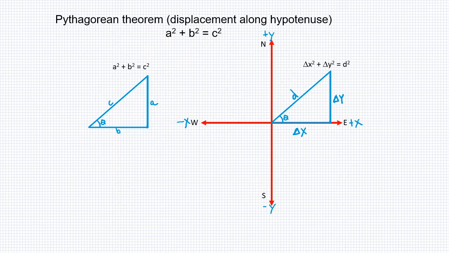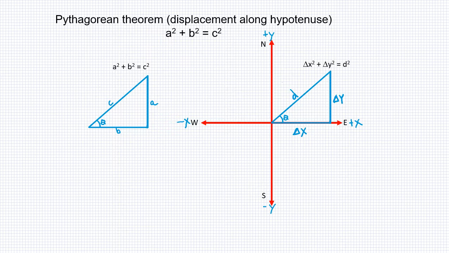So here is just a plain old right triangle. We're calling this side A, this side B, this side C, and this is the angle theta. So here we have a squared plus b squared equals c squared. If I know the length of A and I square it, and I add to that the length of b squared, then I will get c squared. So for the hypotenuse, we can use this handy equation to convert between A, B, and C in a right triangle only. Okay, and we're going to use right triangles this week.